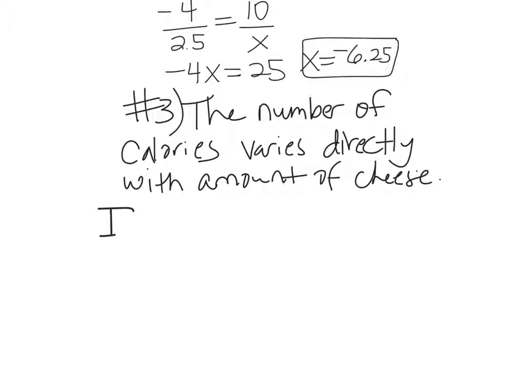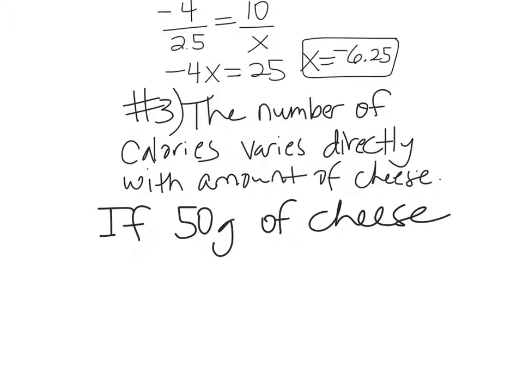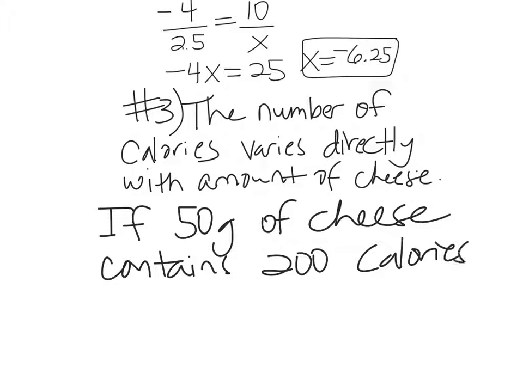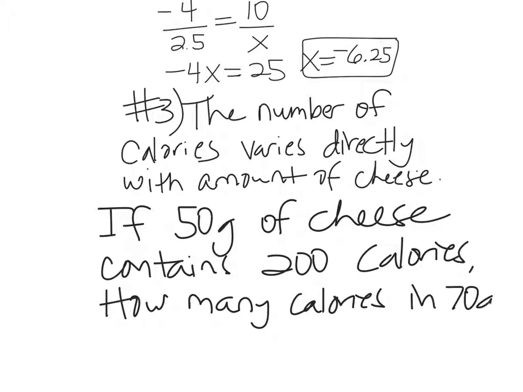Now it says if 50 grams of cheese contains 200 calories, then how many calories are in 70 grams of cheese? Did you ever do a problem and then look back to see if it makes sense? For example, if I know that 50 grams has 200, and then I solve it and get that 70 grams has 120 calories, is that going to be right at all? No. Look to see if your answer makes sense. And if the question has words in it, your answer has to have words in it. That's just a given.